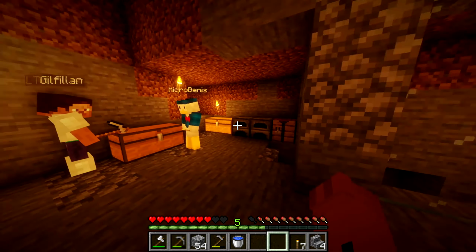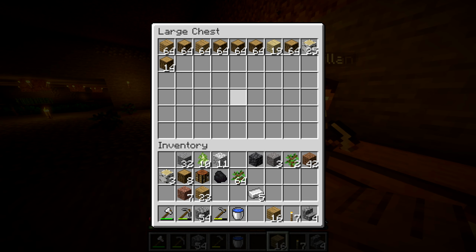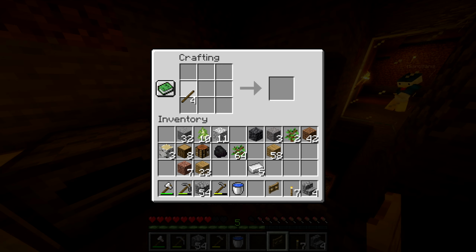All right, let me think about it. Oh, I need fence gates. Let me get wood here. Maybe a little bit more wood. Let's put this back in here. Let me make some gates. Is gates primarily stick? Yes. All right, I need at least two. I need to make two more.